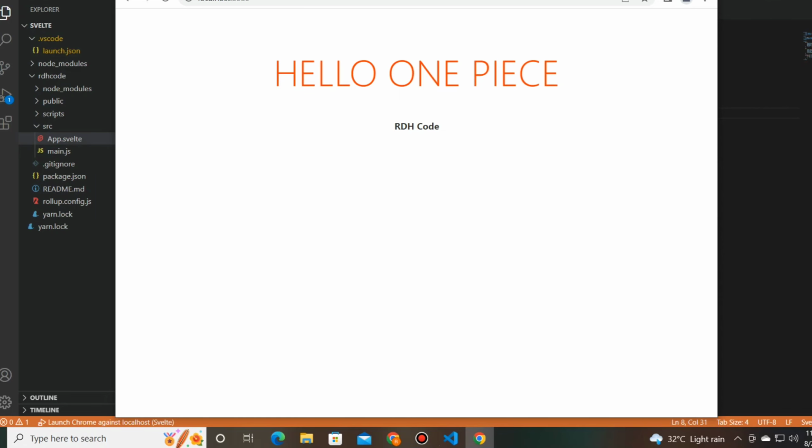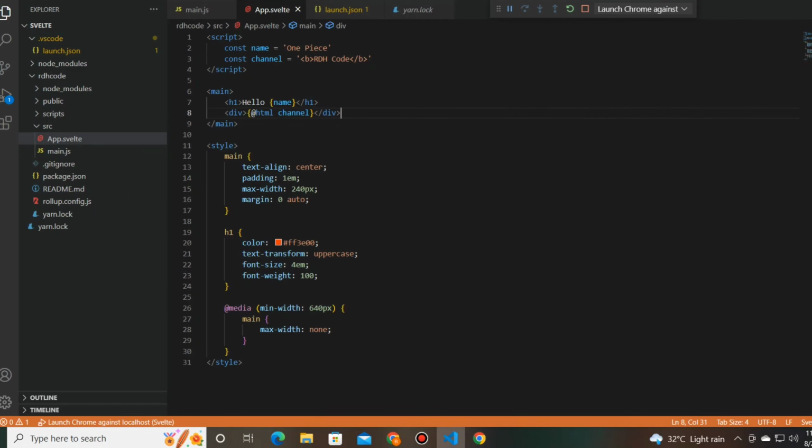Well, there is a word of warning though. When you use the @html prefix, it is very important to keep in mind that you should only render content that you trust. If you are using a third-party API, it is very risky to use the @html prefix because it might lead to cross-site scripting attacks and make your application vulnerable to security threats. Let me show a very simple scenario which could cause anxiety for your users.